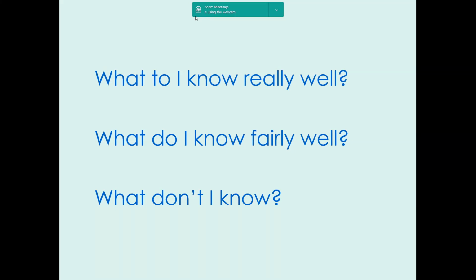Speaking from long experience over a long teaching career about watching pupils revise, they tend to have a whole page of notes in front of them. And in order to revise, they get a fresh piece of paper and they try to reproduce all those notes. Now, there may be some parts of those notes that they're already very familiar with. There may be some parts that they've got a reasonable knowledge of, and there'll be bits of those notes that they perhaps don't know at all. But by rewriting the whole thing just as another page of notes, it's quite difficult to sort out what they have got a good knowledge of and what they still need to do.